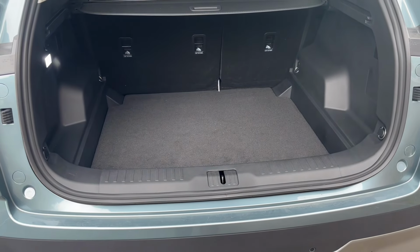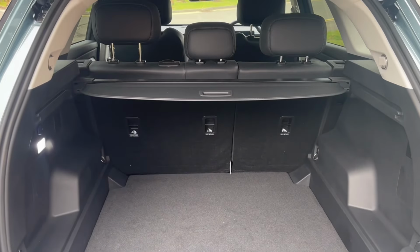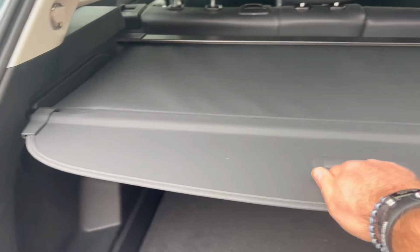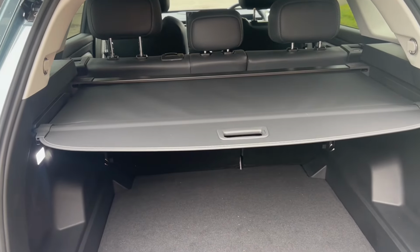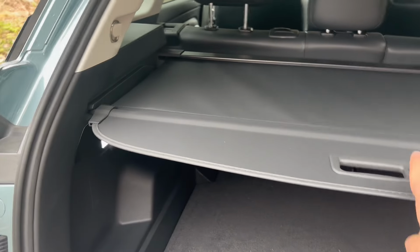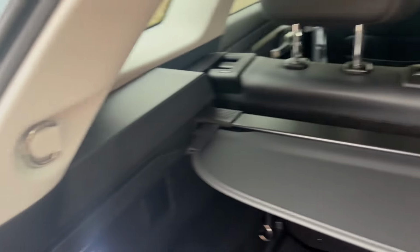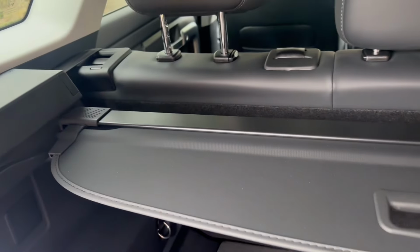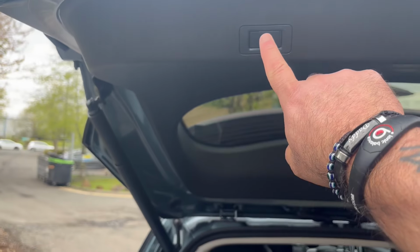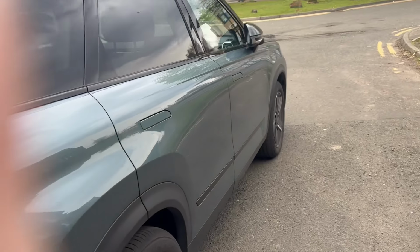So it looks like, I don't know if that's a smaller boot. I'll have to check, but it looks like it might be slightly smaller. Might be taller, but don't know. So I prefer the pull-out shutter where the Omoda's got the actual parcel shelf. Obviously all these things are personal preferences, but I prefer that because if you don't want to use it, just pull it back. And also, I would imagine, that just comes off like it does on when we had the HS. So you've got your button up there to close it. Gonna have to open her again.